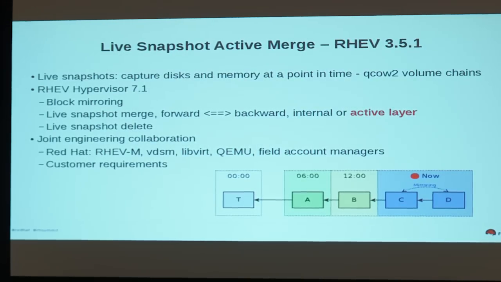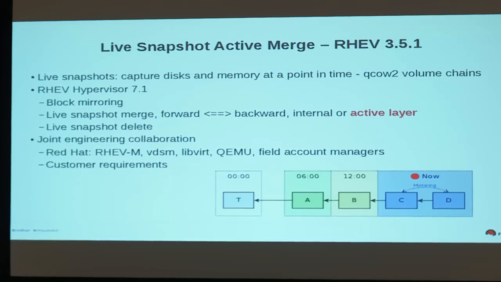That technology took a long time to get going. It took a long time to complete, I want to say. I mean, we were doing all these things along the way. We got a lot of pressure to deliver this quickly from customers, field account managers, and we had a lot of complaints from the RHEV customers.